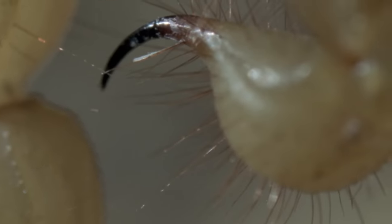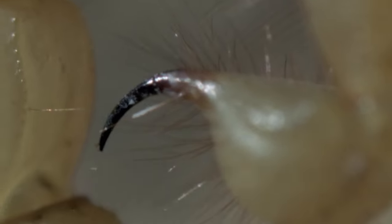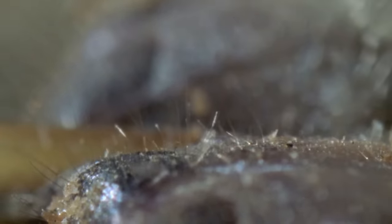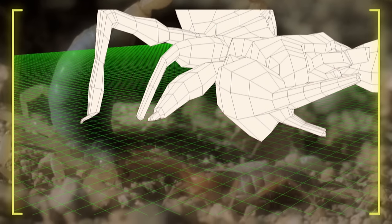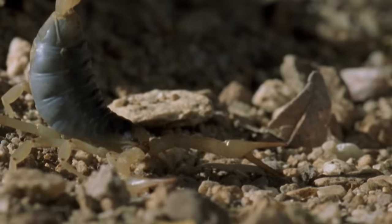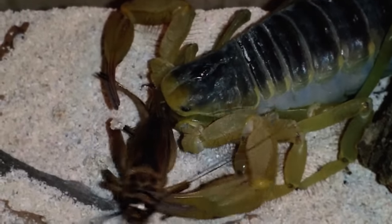Not only are they standard equipment for insect aliens in every science fiction movie you've ever seen, they're also highly intricate pieces of equipment. Fine sensory hairs pick up on windborne vibrations. Tiny organs on the tips of their legs can detect vibrations in the ground. And on its soft underbelly, the scorpion rounds out their armory of touch sensors with these comb-like sense organs known as pectines. The teeth of this comb detect and evaluate the texture and vibrations of different surfaces. Hair sensors come in all sizes, from the microscopic to the outsized.